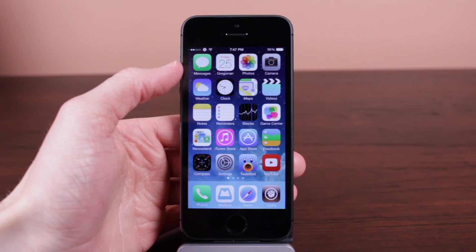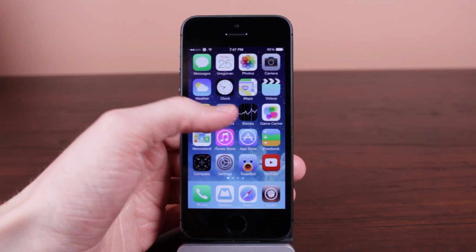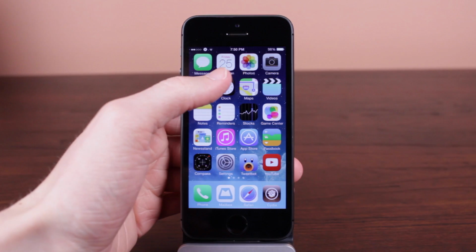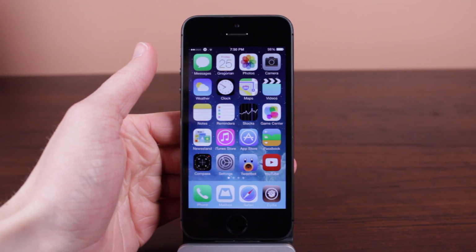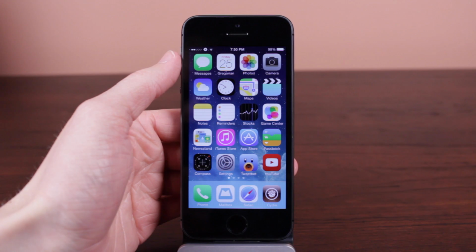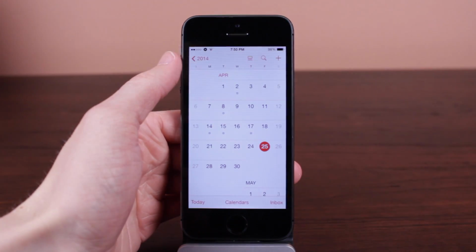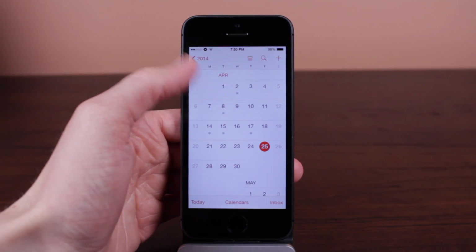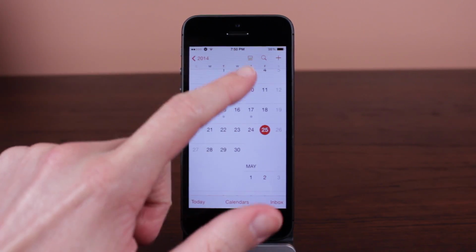Next up, we are taking a look at how to get all the great new improvements of the iOS 7.1 calendar app. You do this by adding Ryan Petrich's beta repo, which will be linked down in the description below, along with all the other tweaks and themes I've covered, where to get them, how much they cost, and all that good stuff. But anyway, that is besides the point.